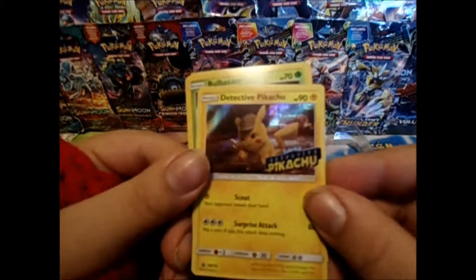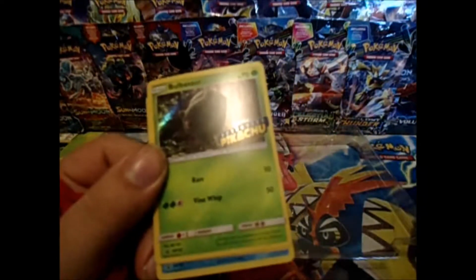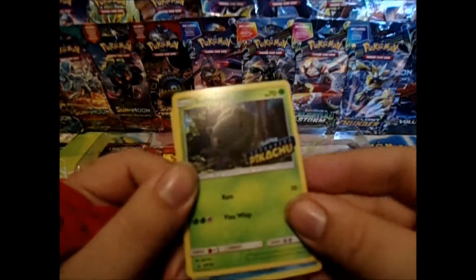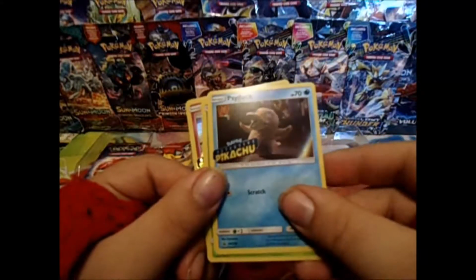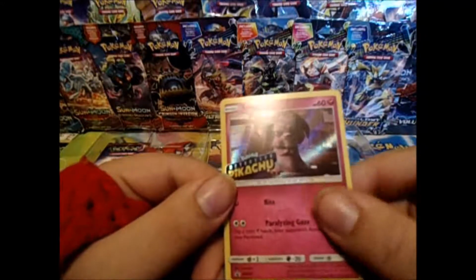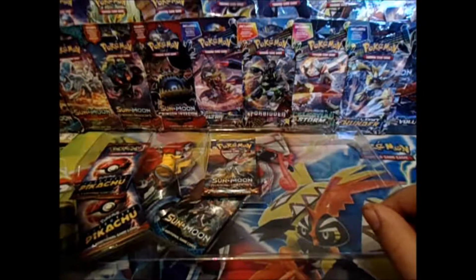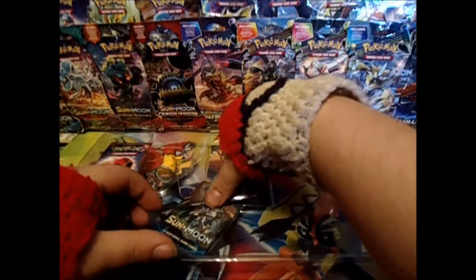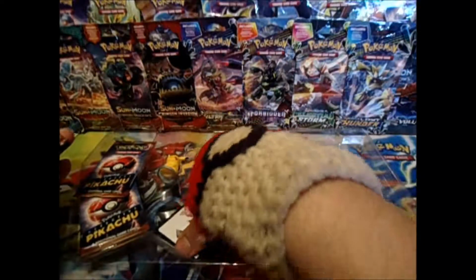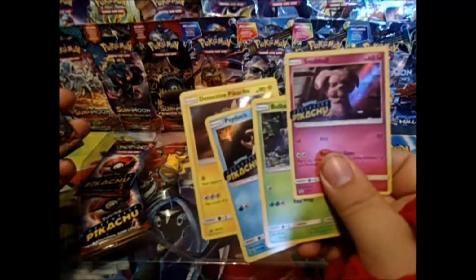Alright, we have Detective Pikachu, number 170. Bulbasaur, number 198. We have Psyduck, number 199. And we have Snubbull, number 200. Why it goes from 70 to 98 is beyond me. But we got two packs in here. Code card, which will probably give you these four guys right here.